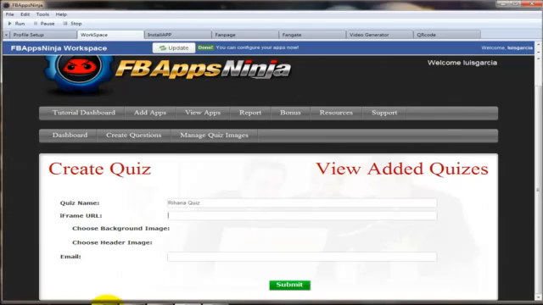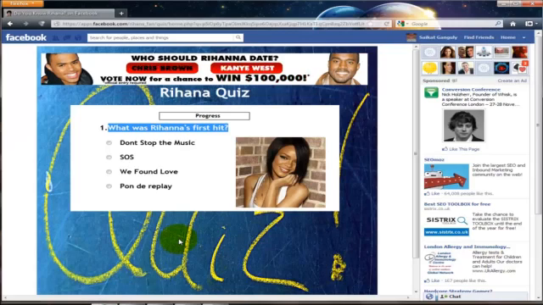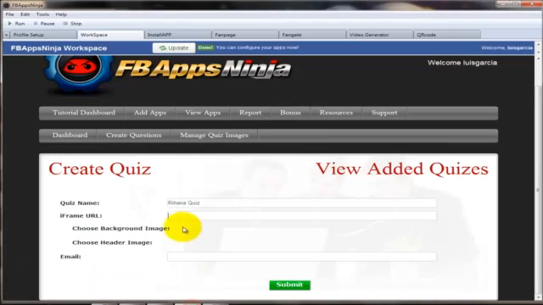So for example, if I come back to the Facebook account here, this application, as your potential customers go through this process and they fill in these questions, when they get done filling these questions, the application will automatically redirect them to an affiliate page, to a squeeze page, or a sales page, whatever you want that to be on your end. So coming back to the software, that's this component here, which is a very powerful component to have.